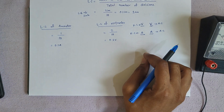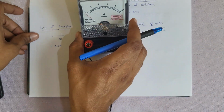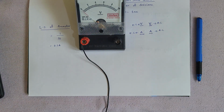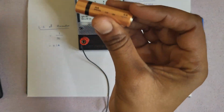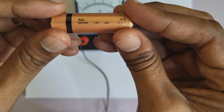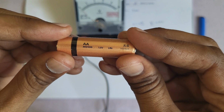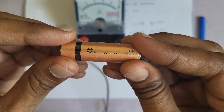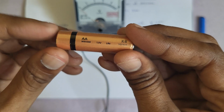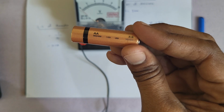Okay, so now let us find out whether this voltmeter is showing correctly or not. Now let us take a cell. See, I have taken a cell. How much voltage is this cell giving? See, you can see neatly. It is showing that it is going to give 1.5 volts only, correct? So if I connect this cell to this voltmeter, it has to show 1.5 volts only, correct?